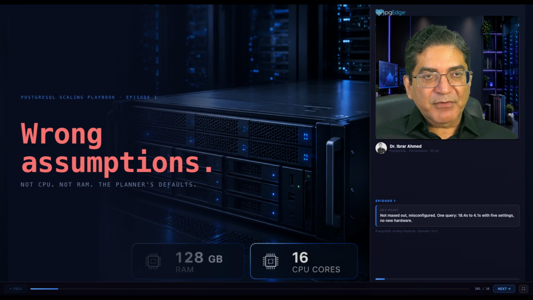Maybe you have enough hardware that it is not using. So in the next 10 to 15 minutes, we will discuss how, without increasing your hardware, we will increase the performance of PostgreSQL. It's usually a misconfigured or unconfigured PostgreSQL that is causing the problem.